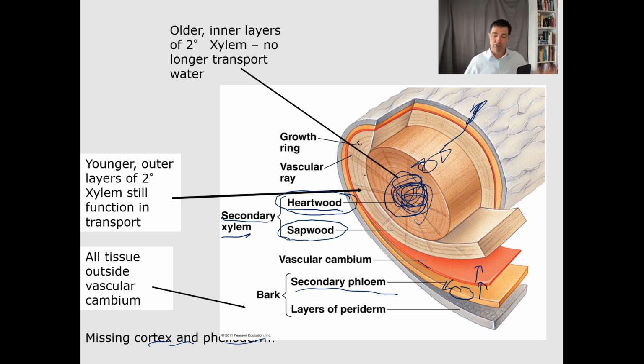And a tree can get really, really big and use a very thin layer of secondary xylem sapwood because it's much wider. So if you think about that, even though this is thicker right here from there to there, because this is a wider diameter, you can transport more water. Same thing with the food here. The secondary phloem is actually very tiny, and it doesn't look all that significant. You don't see much to it. But remember, it's on the outside layer. So the circumference of it is really, really big because it's in the outside layer of essentially a circle.